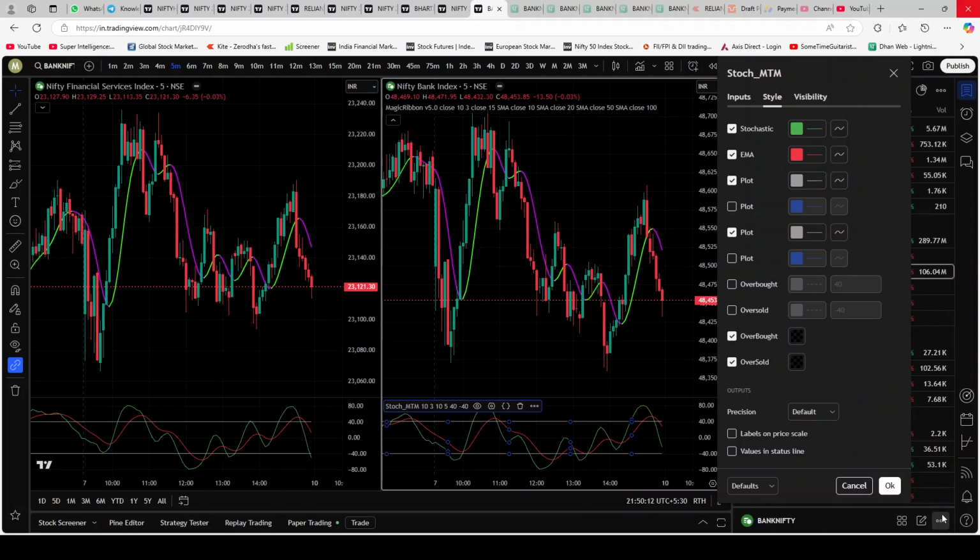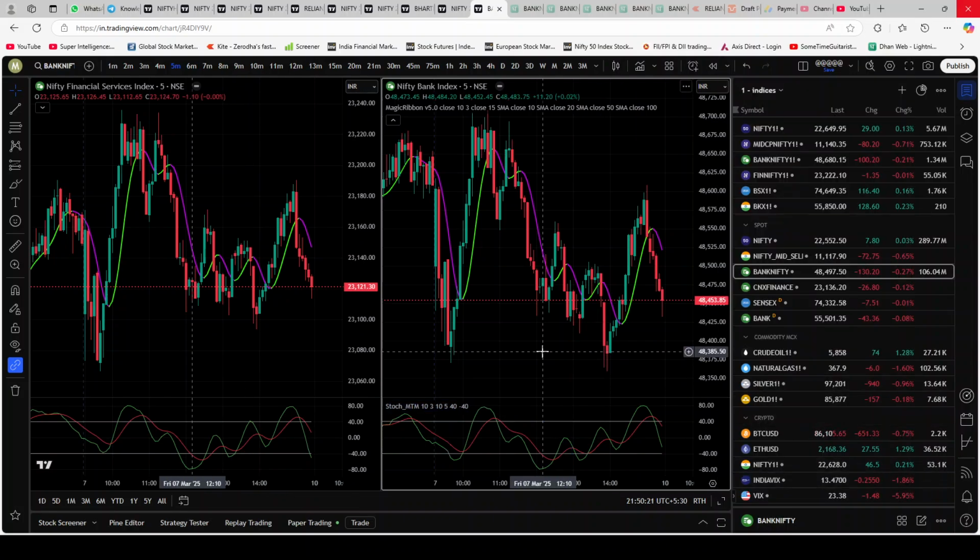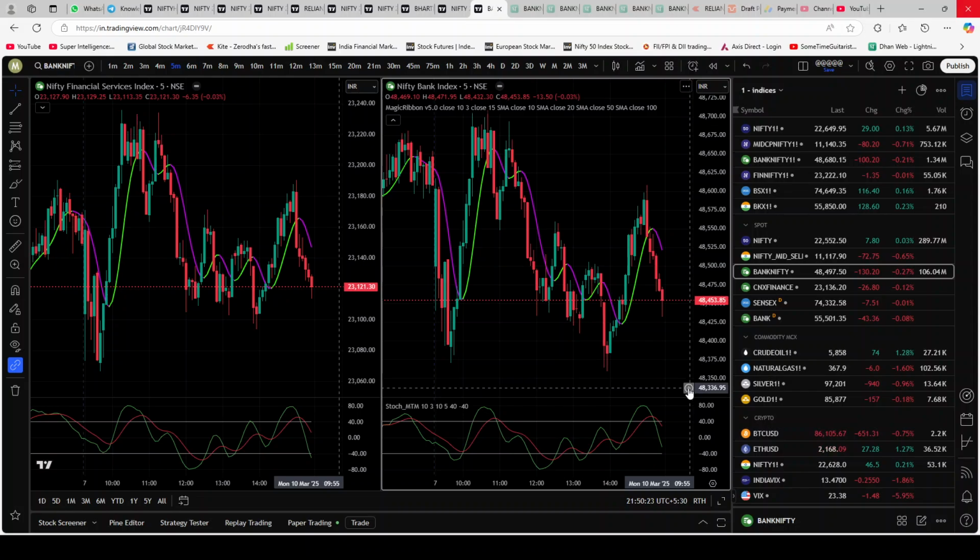So this is basically my setting. You can just copy it the way it is and save it as your default setting. I'll save this as default, and this is what you get. If you use a white background, then accordingly choose the colors that suit you. You may choose something a little different if you're using a white background. I use a black background, so I like this.